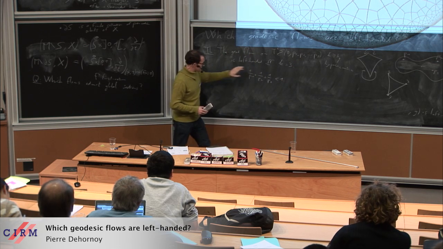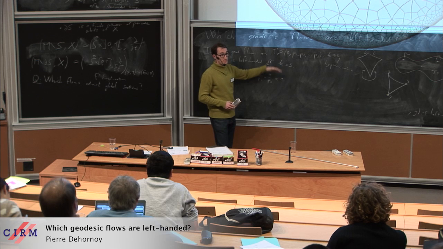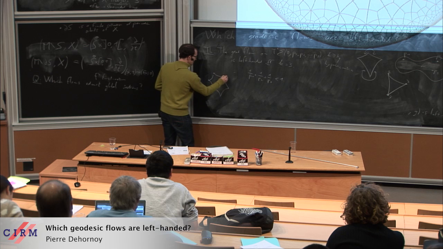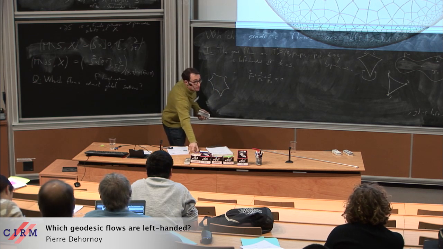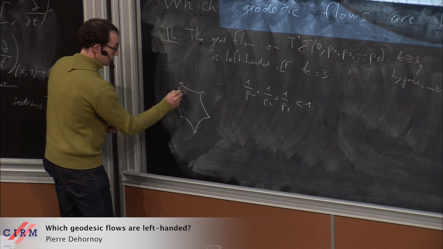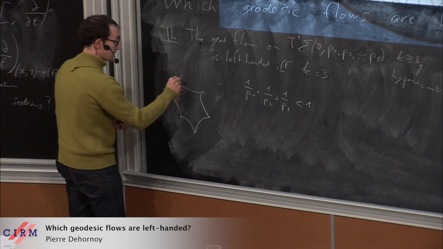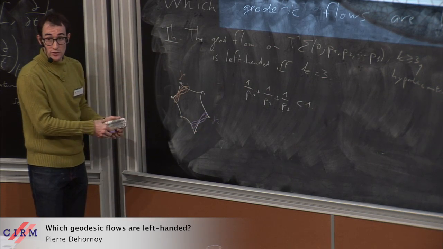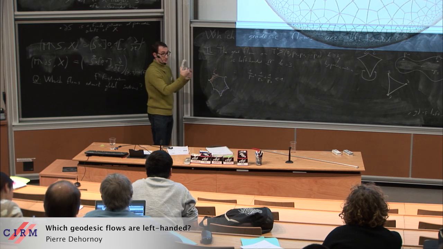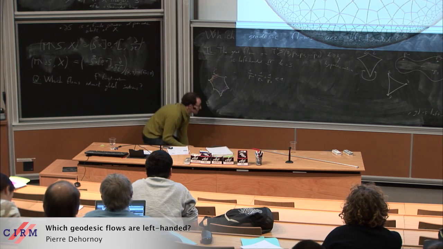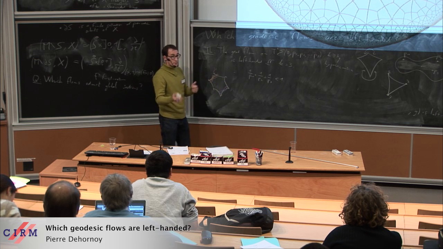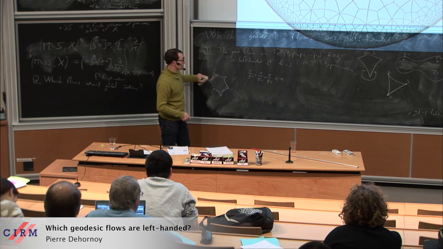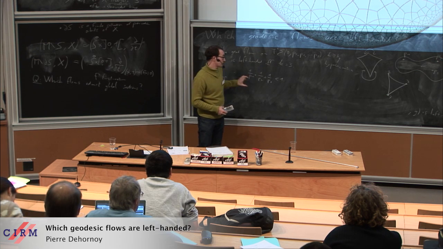So the proof that the flow is not left-handed for k at least 4 is very simple. It mimics the other one. The point is that if we have a sphere with many conic points, we can find geodesics that will not intersect. We can find a geodesic that stays in this region here, gamma 1. We can find a geodesic here, gamma 2, that stays away from gamma 1. And actually, if we lift these geodesics and choose the orientation, we can get either positive or negative linking number. So here, for k at least 4, we get non-left-handed flows. And for k equals 3, we have a left-handed flow.